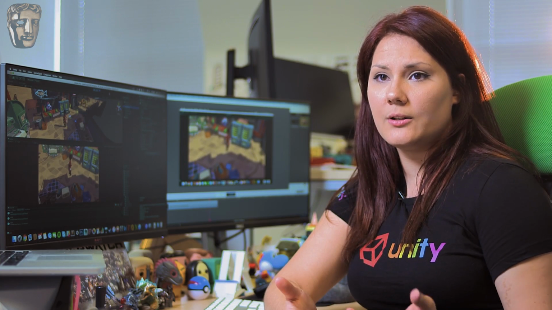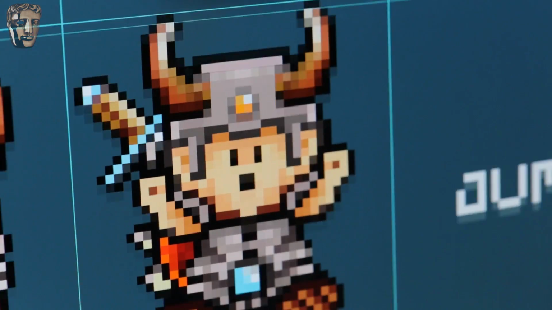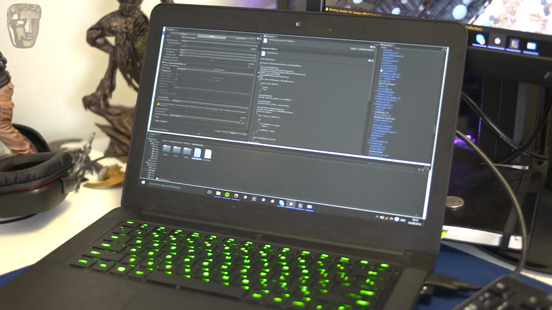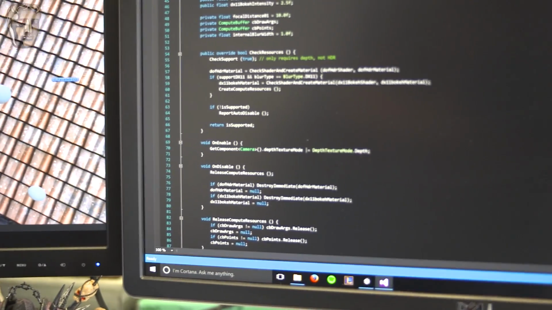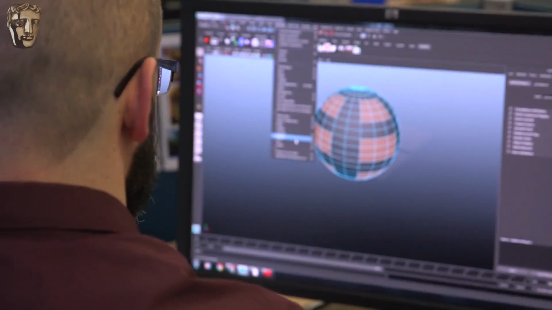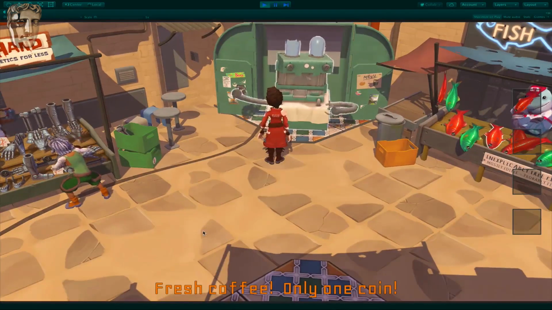What is it going to look like? What's the art style? Is it going to be cartoony, realistic? Start breaking down your game into very, very small bits, so the very core mechanics of your game. And once you have all those pieces, then you start designing it. Then you start looking at those individual bits and say, right, what does this boss battle actually mean? Who am I fighting? What am I getting as a reward from it? So it's a constantly evolving process.